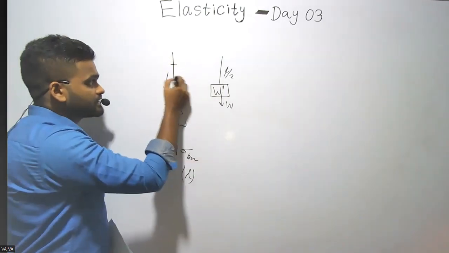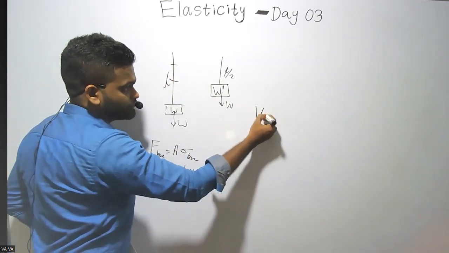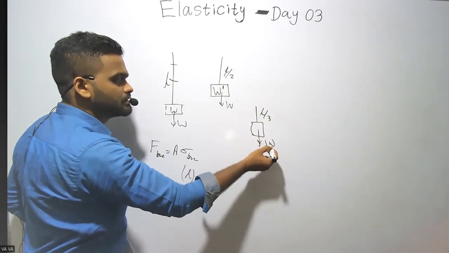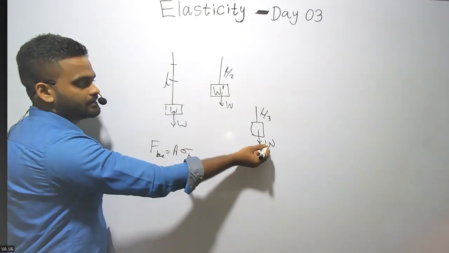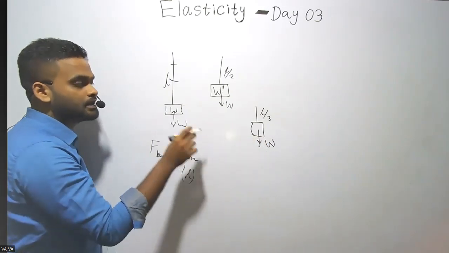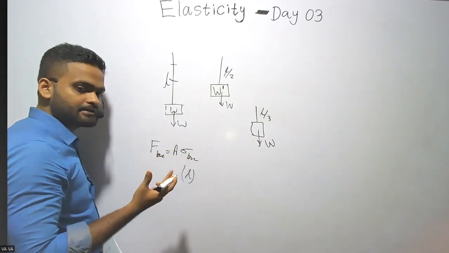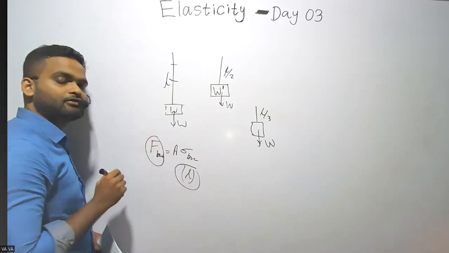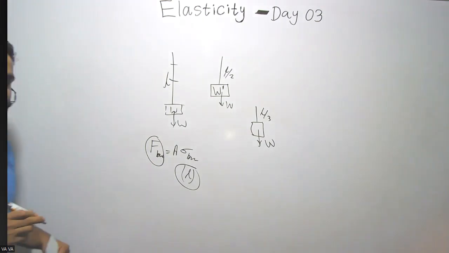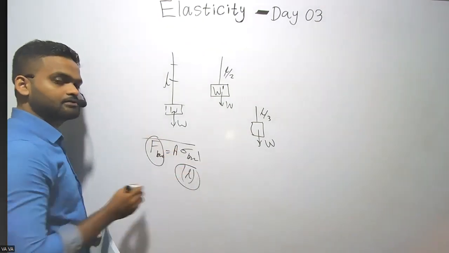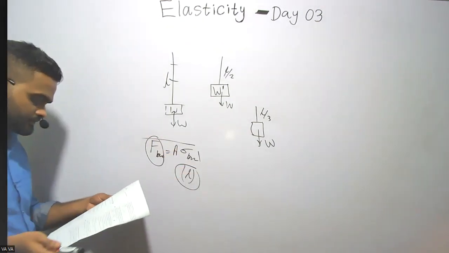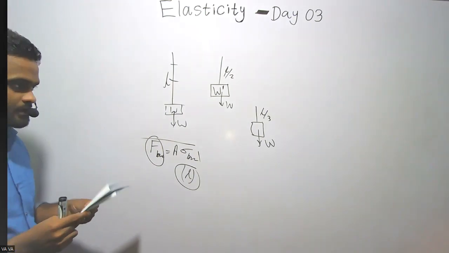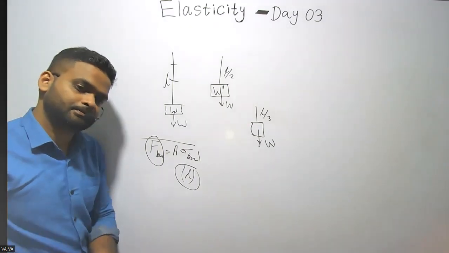Let's say you get 1/3 of this wire, so L over 3, the maximum load that can be held by the wire is still W. The meaning of that is F break does not depend on length of the wire, because of this equation, right? So the answer should be the third one. Take it down.